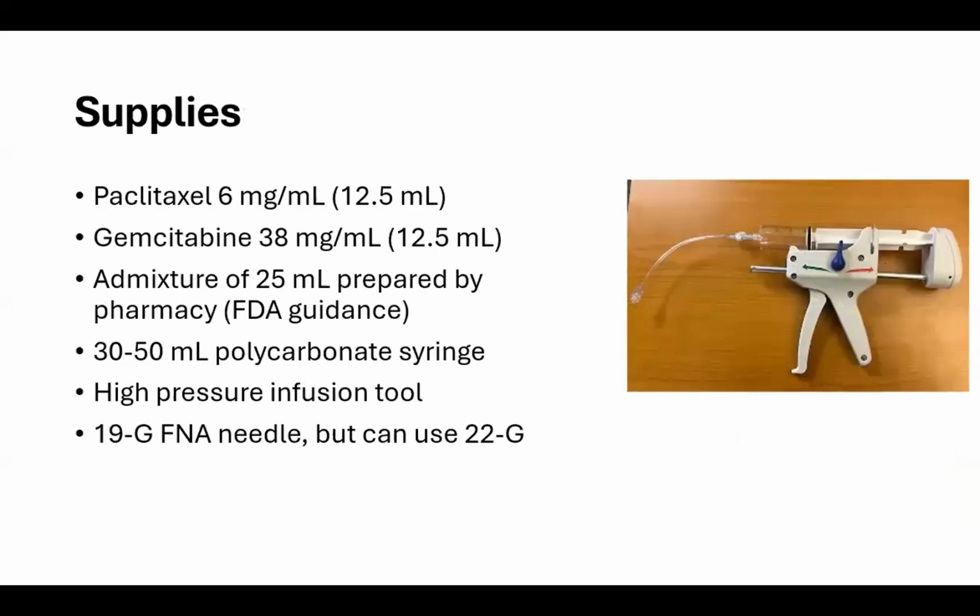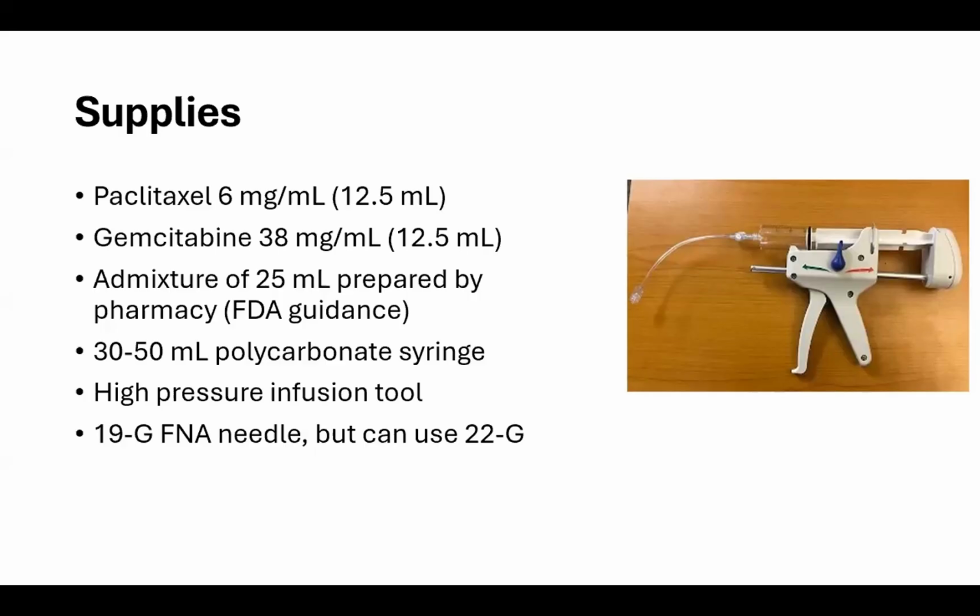Now, the supplies that you're going to need. The ablation, at least that we are now most commonly doing, is the combination of paclitaxel with gemcitabine, using data from the CHARM trial. Other centers in Asia are using only paclitaxel, but there can be a problem with the density of the drug. With a combination of both, the density seems to be more favorable and it goes easier when you're injecting it. And we want to use up to 25 mLs, and that's based on guidance from the FDA for the CHARM trial, because that's the limit that is used for HIPEC.